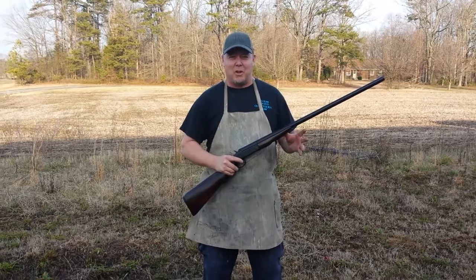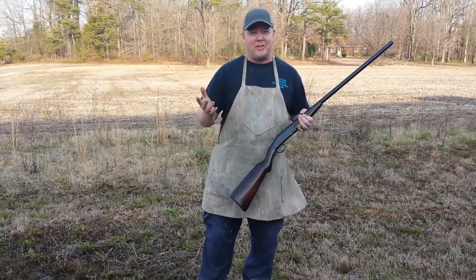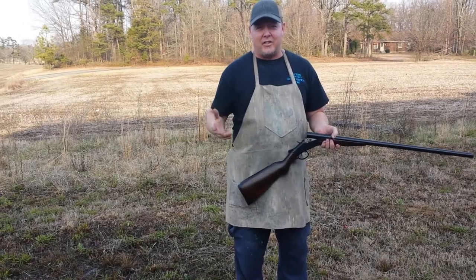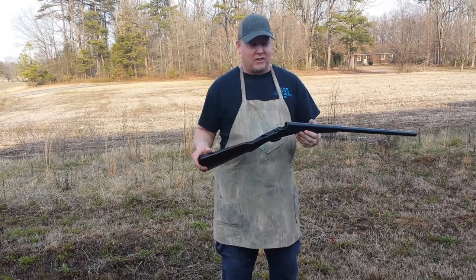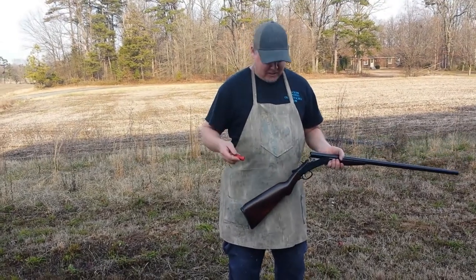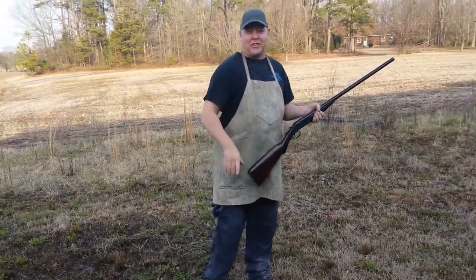So anyway, I'm going to shoot it today. Hopefully this thing don't blow up in my face. It didn't blow up in his. Well, that was before we took it apart and put it back together. It's a little stiff right now closing up and out — I think a few times after it's fired and wore in, it'll loosen up again. When you take them apart like this, especially the single shot or double barrel, they seem like they're just a little bit tight when you put them all back together, but they work loose again. We oiled this one up real nice and it seems like everything works fine. I'm going to shoot it today and see if this thing still works. I believe it will though. Well, I'm praying it will. I hope my shoulder can make it through. You'll feel it for a couple of days.